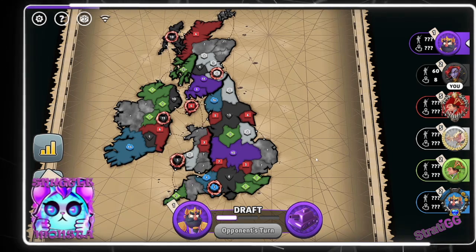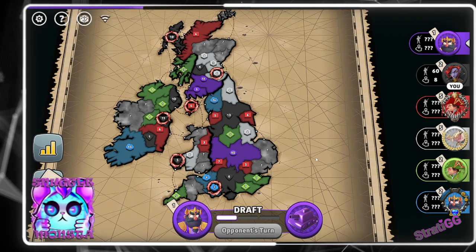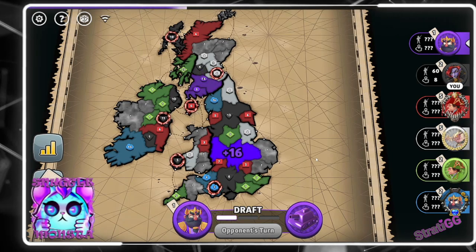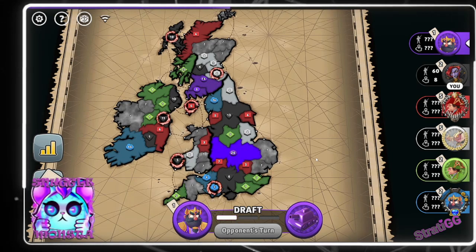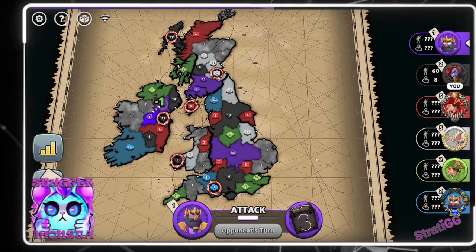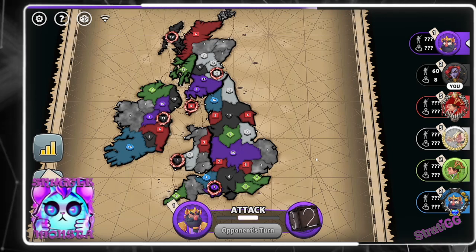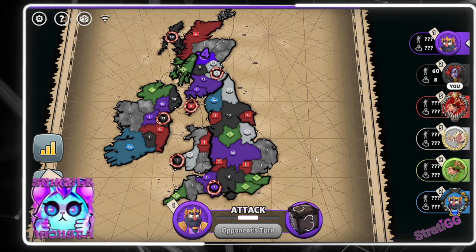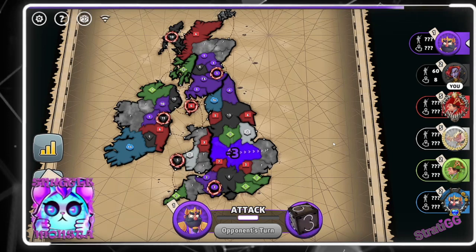Purple sets in on 4 and gets the 35 trades. We see them making multiple attacks here. They are hitting a lot of the white player. This is a kill attempt.